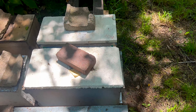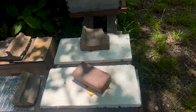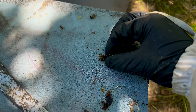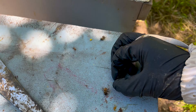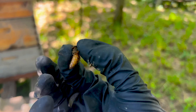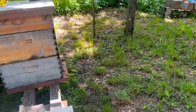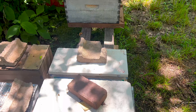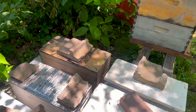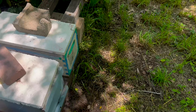Another way of helping with European foulbrood is to re-queen, so hey, I guess now they get to re-queen. Hopefully not all of it was infected. I'm going to put her in a little cage and keep her — I don't like losing queens. It is what it is. Okay, let's move on to the next hive and I'm going to be a lot more careful when I take the frame out. I don't know how I missed her.